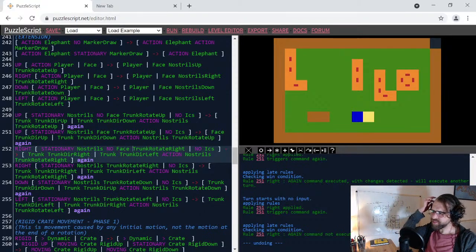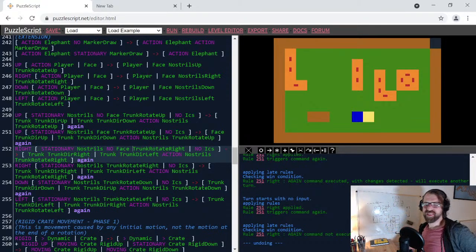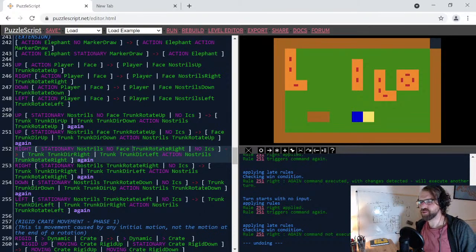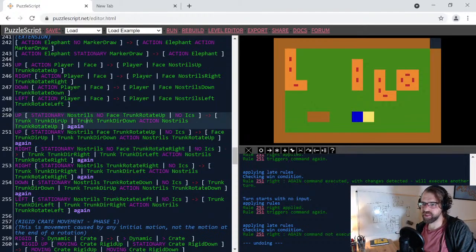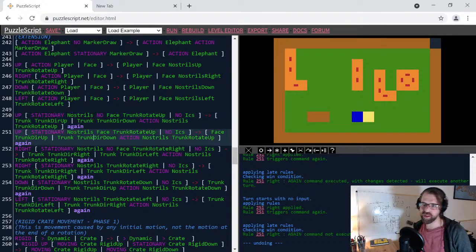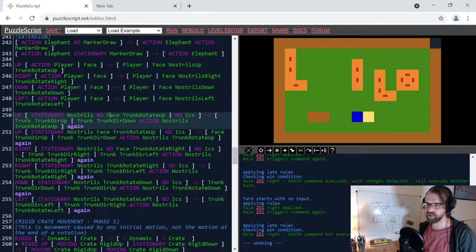Yeah, I was thinking about that. If the face was in the trunk group, I think it would help, because I still have to tell it what kind of trunk to put down. Right now, there's only one kind of trunk. That isn't a group. It's just the object. I still have to tell it to put down either a face or a trunk. I could potentially do it without duplicating all of the rules.